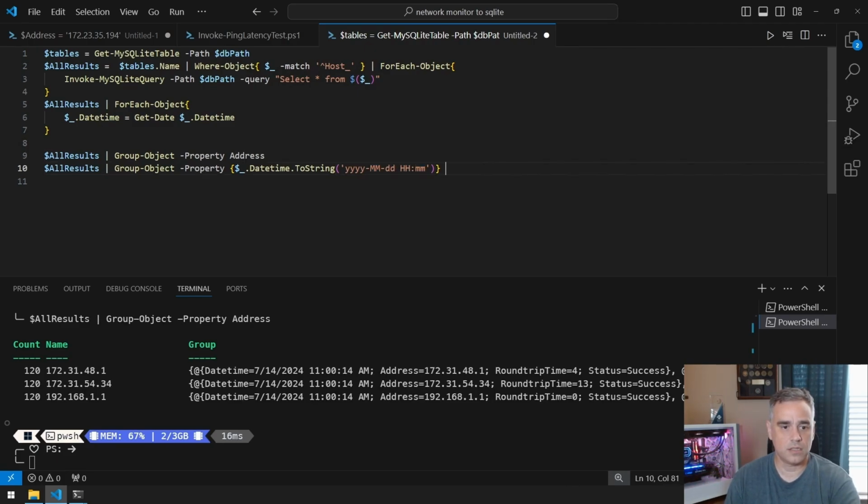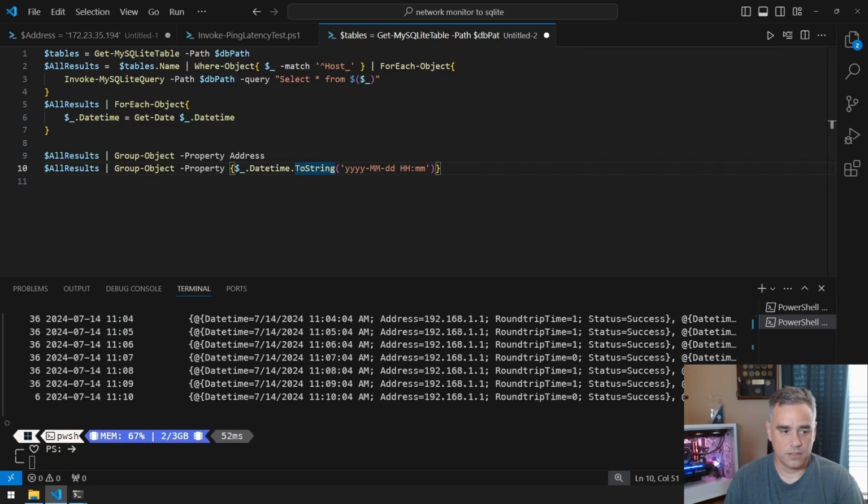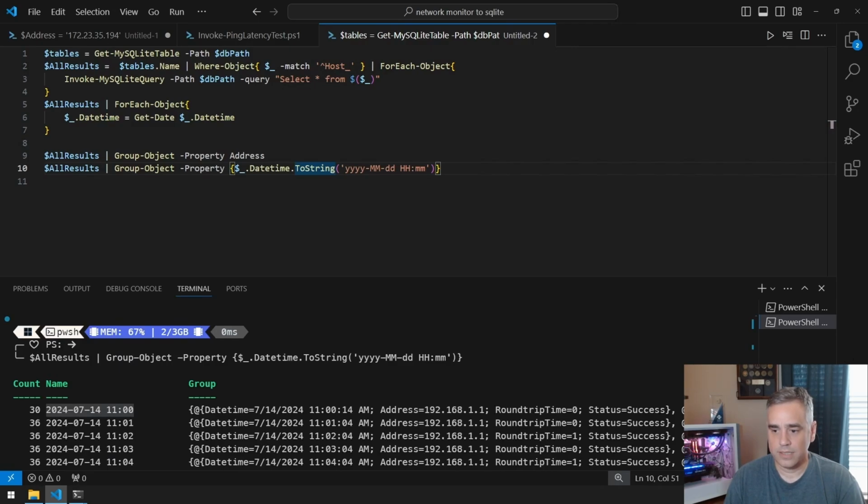This will define each one of our minutes. If I had just said datetime minute, for every hour that would be repeated, and for every day that would be repeated. That wouldn't be proper grouping, but we have our 1 minute intervals defined in here so that we can see that.